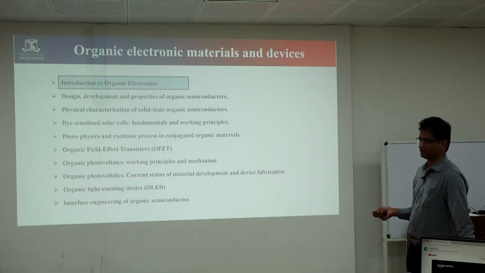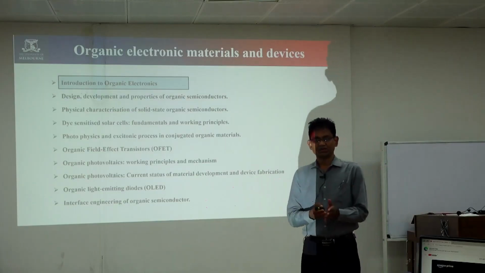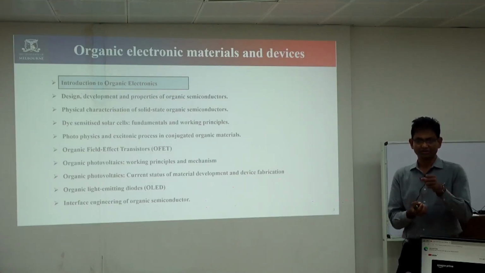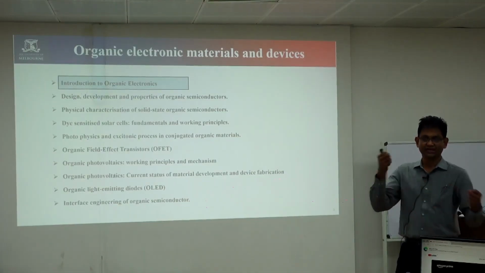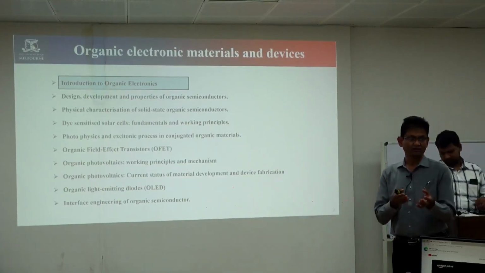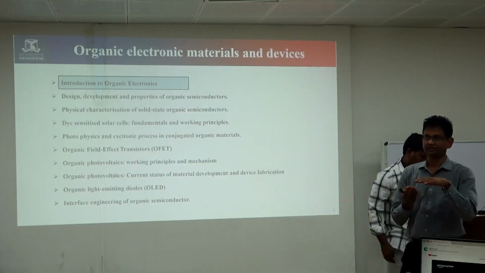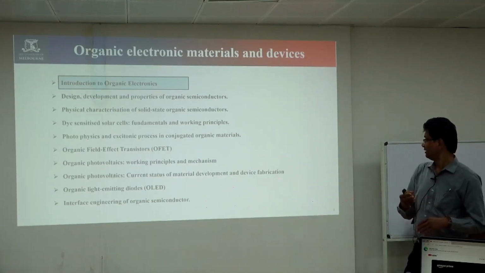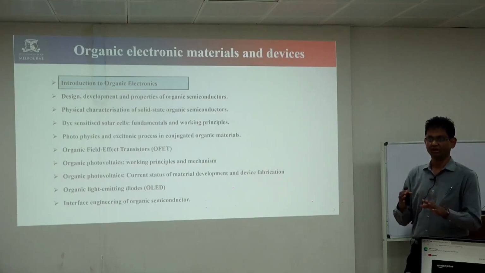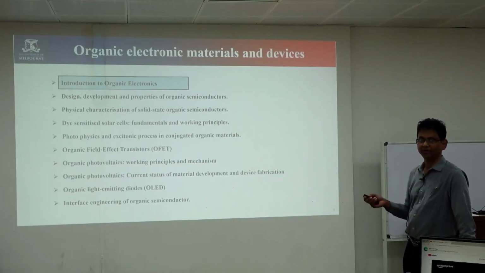And then I will talk about organic light emitting devices. This one you already know. Then interface engineering. Interface engineering is a very important topic, because even though all the processes happen in the organic active layer, like light harvesting and light emitting, the charge injection and charge extraction happen through the external circuits. For those, we still use metal, that is, inorganic: either silver or aluminum or gold. This organic material still has to interface with the metal to get the charge out. So how does the interface work? The interface should be properly aligned. Otherwise, a lot of interface resistance will be involved, and device performance will be degraded. So we need to carefully design the interface engineering between organic and inorganic. That is an important concept, and I will discuss it in the interface engineering of organic electronics. By this time, you will understand the whole concept of organic electronics.